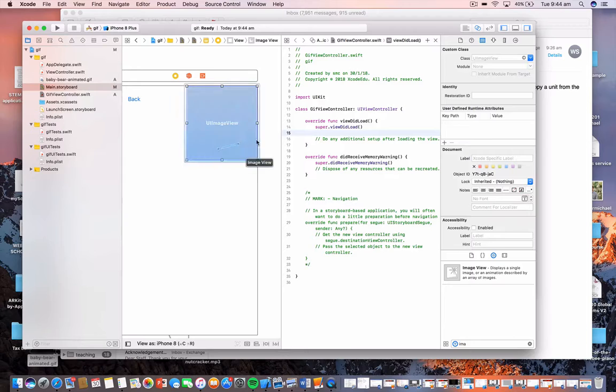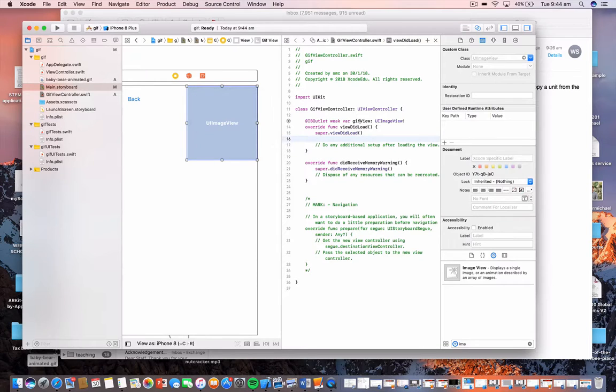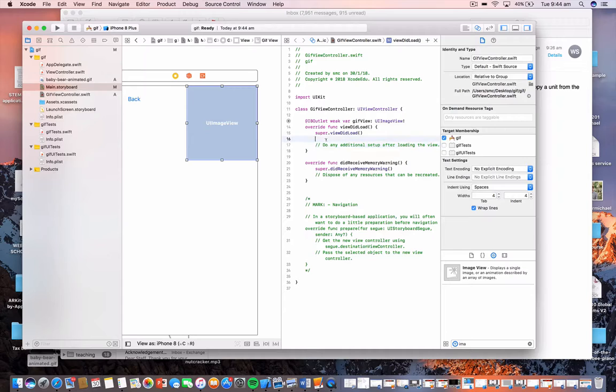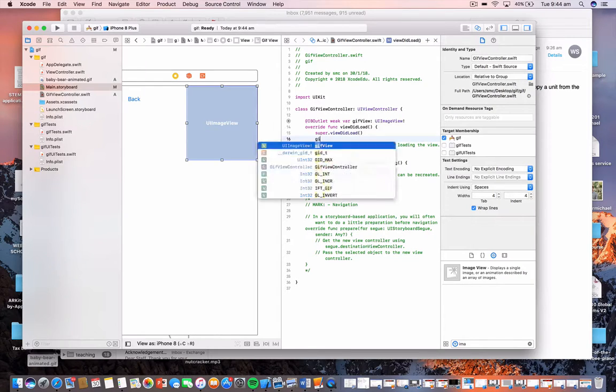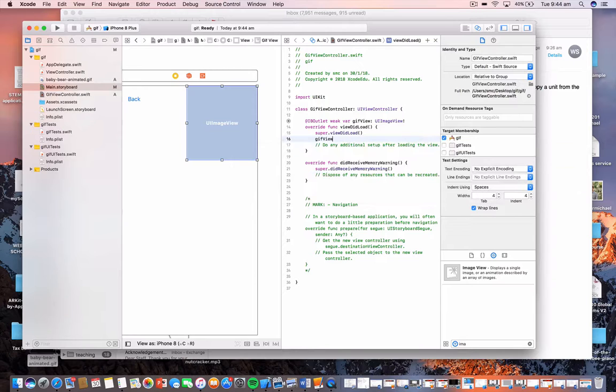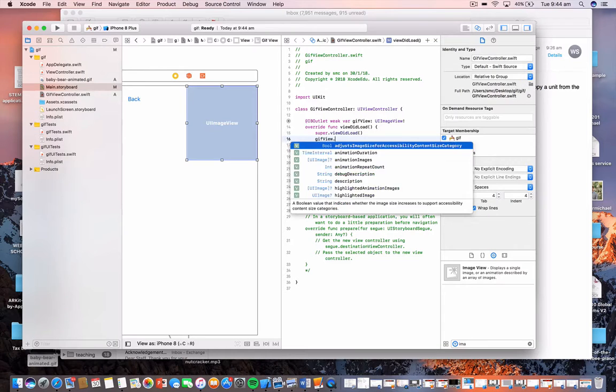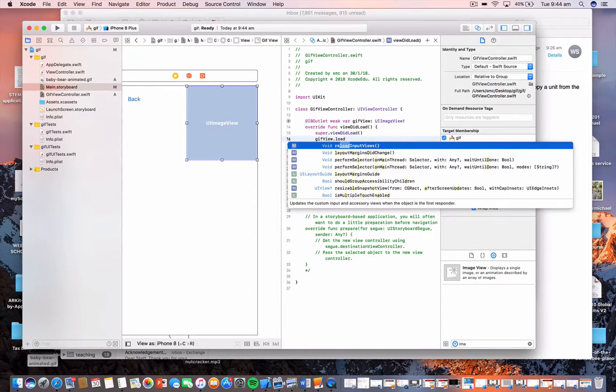So we're going to control drag that across, and let's just call that our GIF view. So we created this instance called GIF view. In our viewDidLoad, we want to just adjust that. So we got GIF view, should come up when you start typing. Dot, there's a function called loadGIF.